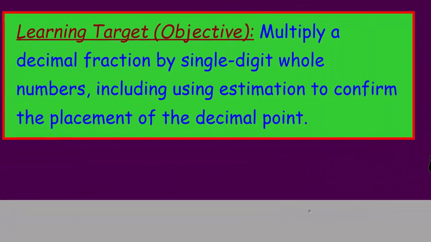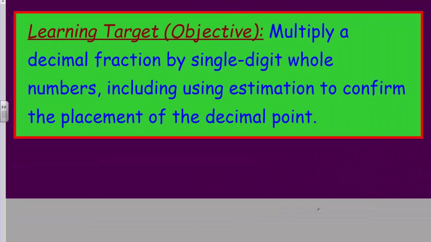All right, well, let's get down to why we're here, my friends. We're here because Mr. War has another math video. We have a learning target. We need to focus on that because it's going to help guide where we are going. It's important that we understand our purpose. And this is our purpose. We are going to be multiplying a decimal fraction by single-digit whole numbers. We're going to include using estimation to confirm the placement of the decimal point.